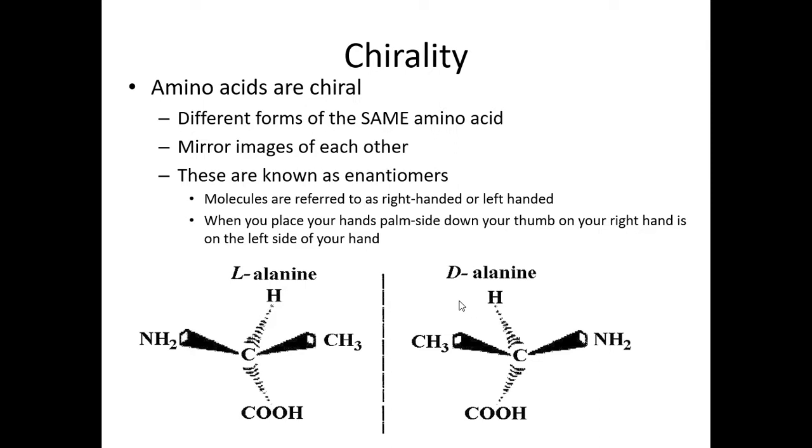Why is this important? Two reasons. Number one is different forms of enantiomers can react differently. There are different categories of enantiomers which can be of the same molecule. For example, there are L form and D forms of glucose. And depending upon the forms you have, that determines whether you get cellulose or glycogen, based upon the bonding. Cellulose is made up of L and D forms of glucose, whereas glycogen is just made up of one form, which I believe is the L form. That's not too much to worry about.